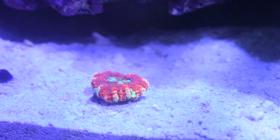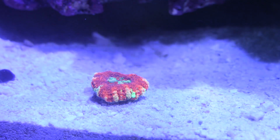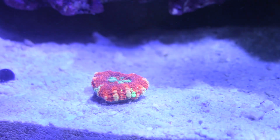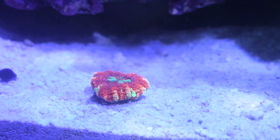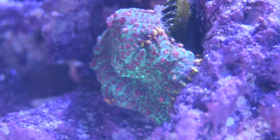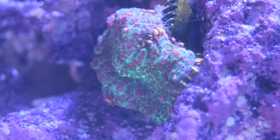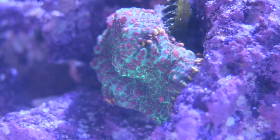I'm torn between a few choices, but I needed to put something with a little bit more power on it in the meantime. So right now there's a Noop Psyche Mini on there, and the difference is pretty astounding actually, considering the price. The Kessil A80 is a 15 watt light, which is pretty low, and it's based around a 12 by 12 coverage, so like a small cube, which is what's in the nano, whereas the Noop Psyche is a 60 watt light, a lot more powerful.